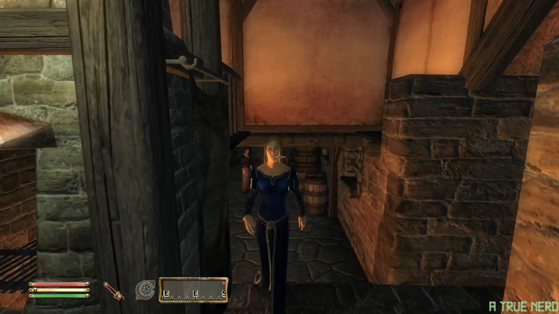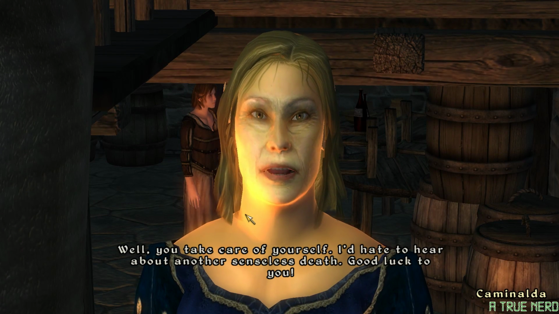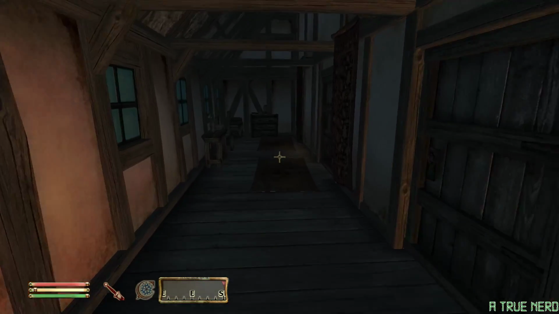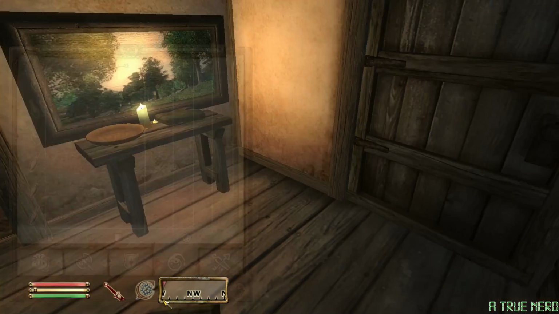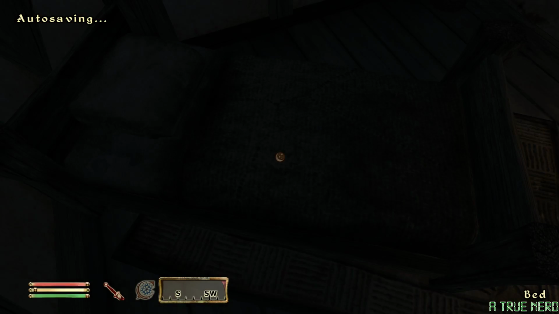Oh, she's going to come up to me. Pardon me. Did I hear you say... Don't you... Well, you take care of yourself. I'd hate to hear about another senseless death. Good luck to you. Sounds like she's in a lower room. Okay. She should show up behind me.